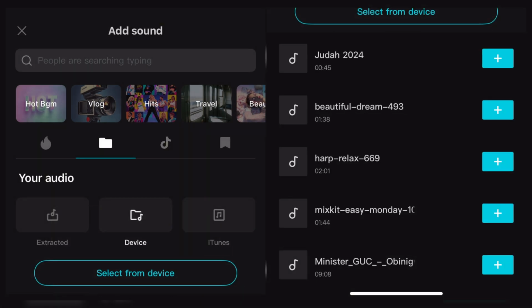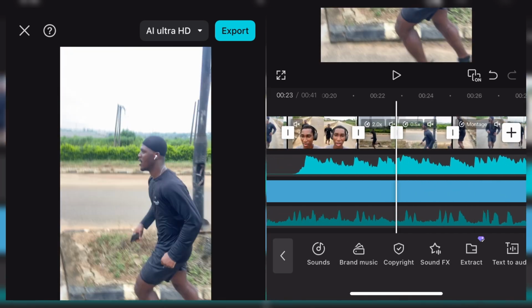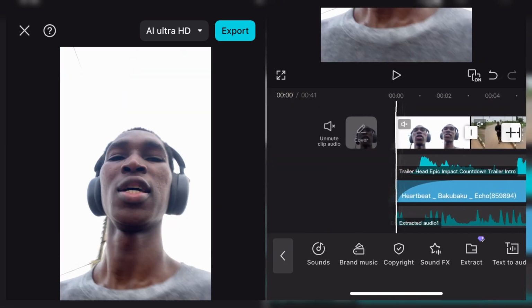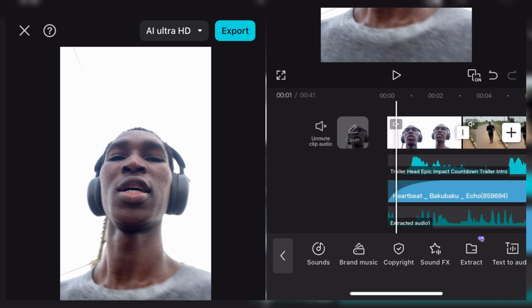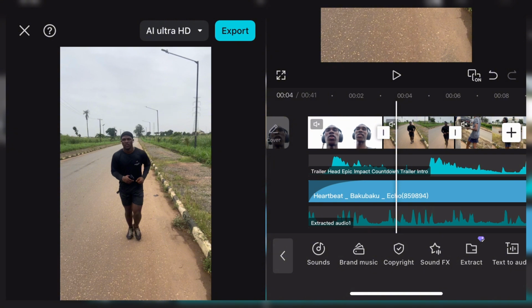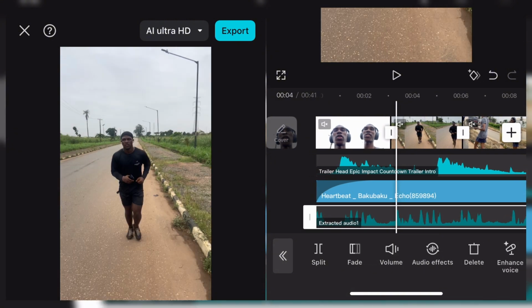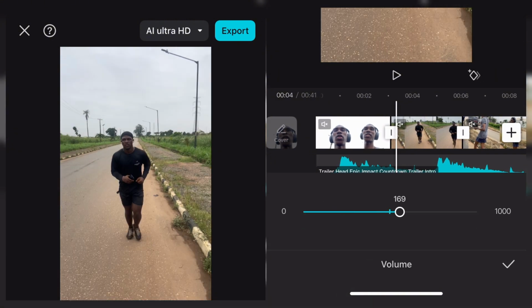So that is it when it comes to working with audio: third-party audio, first or second party audio directly from CapCut, sound effects, volume adjustment. I've spoken about that. If you want to adjust the volume, very simple, click on it. You can bring it down, whatever. But never exceed 160, guys, because you don't want to destroy it.